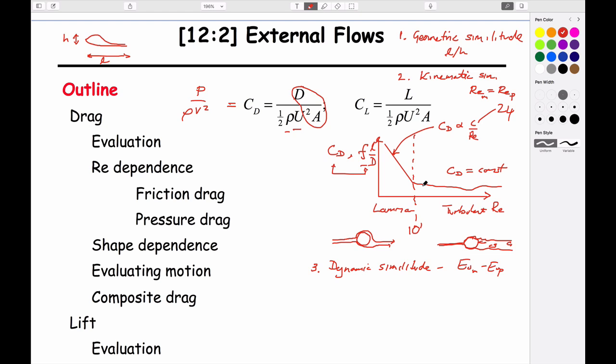So the 3 same portions. Define exactly what the geometry is, a one-to-one relationship between the dimensions of something. Make sure the flow regime looks like the same flow regime in both cases. And if that's the case, then if you measure the forces on a model, you can use those to calculate what the equivalent forces would be on the prototype. And those forces would be either the drag force that you apply or the lift force that you can use to scale between the two systems. So that's really what we're attempting to do here.